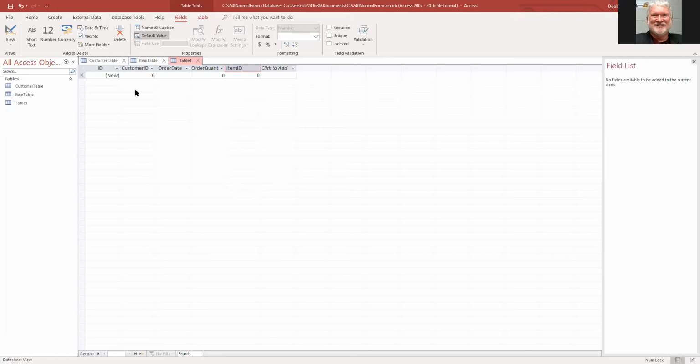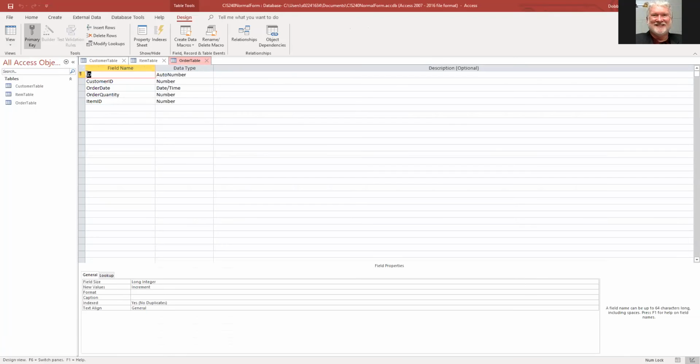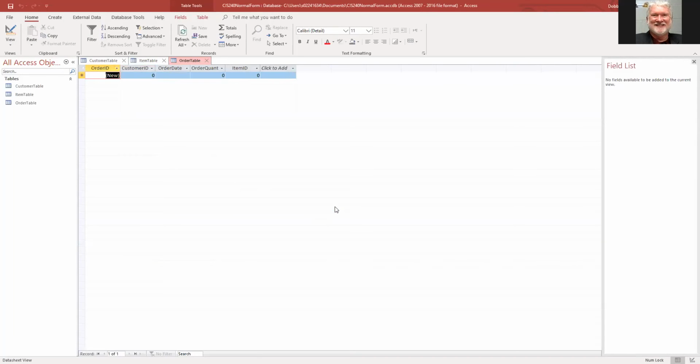All right, and I need to change the name on this. So I also need to change the name of the table. The easiest way to do that is I'm going to change views to check on everything. And this one is the order table. Okay. Now then I change the top one to be order ID. You can leave it auto number, doesn't hurt. Everything else is as it's supposed to be, so we're good there. It'll force me to save this when I come back over. Okay, and I'm now ready to fill this in.